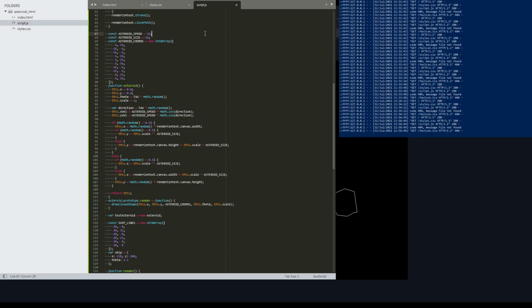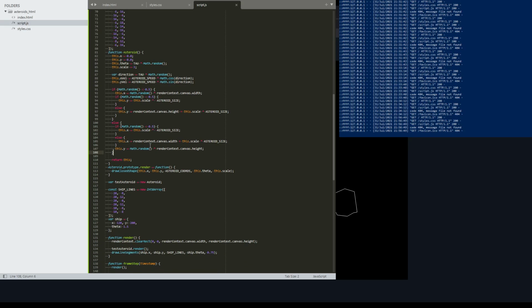We'll just have to eyeball it. I could do some math and figure out what a good speed should be, but I'm just going to eyeball it and see what looks good. So I'm going to say 32. I'm going to put a comment here because it's not totally clear. Pixels per second, and I'll explain how that works in a minute. But we've given a random movement direction, velocity, for this asteroid, and we've assigned velocity values in the x and y directions, and the asteroid's going to keep this forever. It's not going to accelerate. It's just going to move in this direction forever until it gets destroyed.